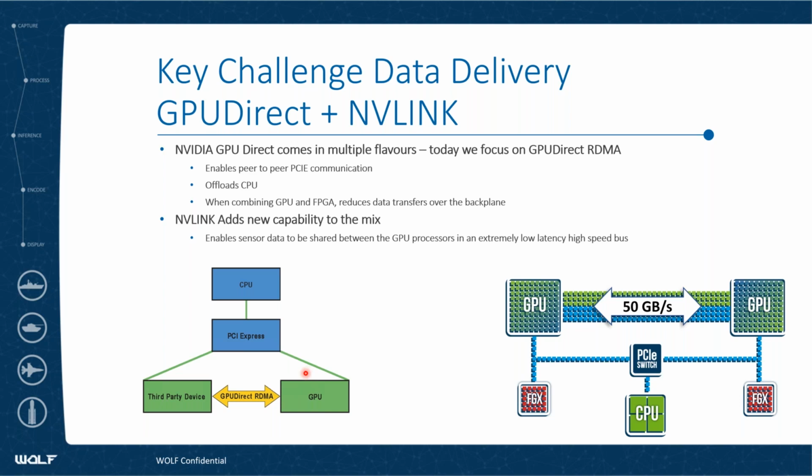The CPU doesn't have to be involved in moving the data stream and managing that in detail. It's offloaded. So when we do this on our modules, we also win because the data doesn't have to leave our module. The data will flow from FPGA to the GPU using a switch that's already on our module. And so particularly in 3U VPX, it means data doesn't have to go out over the backplane, which is key.